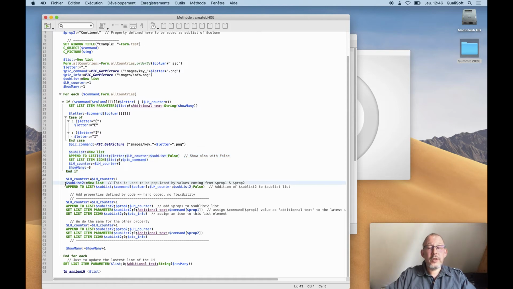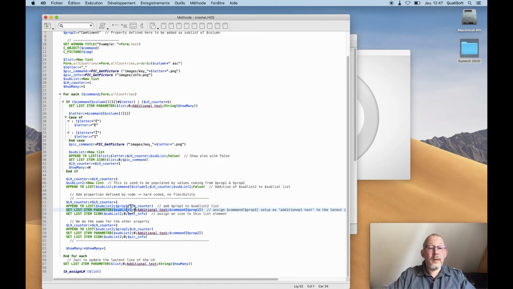Here, for each country, we will create a new sublist. So I call it sublist 2. We attach this sublist to the sublist, the country, the counter, and the sublist 2. And now we will work on the sublist 2. We will append to list sublist 2, the first property and the counter.